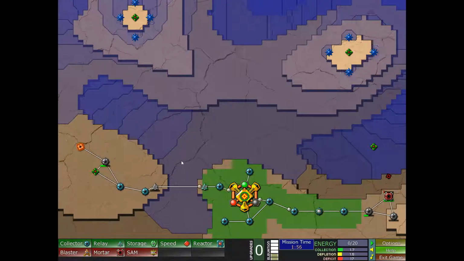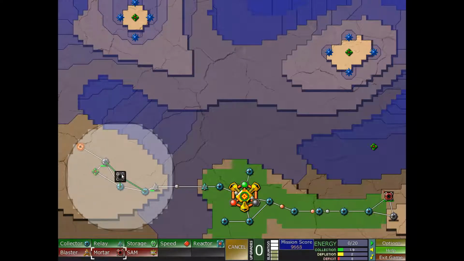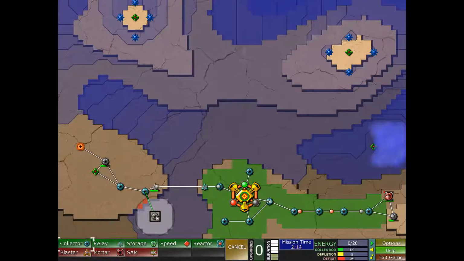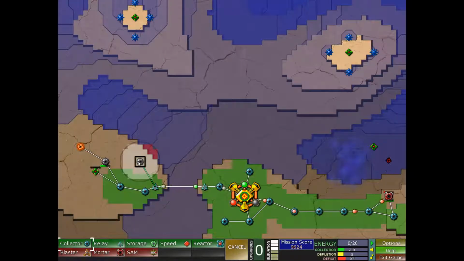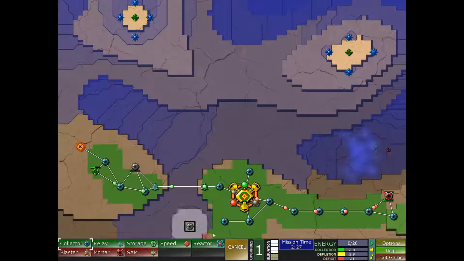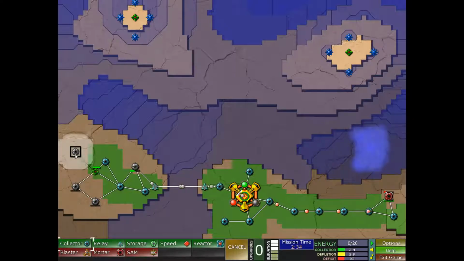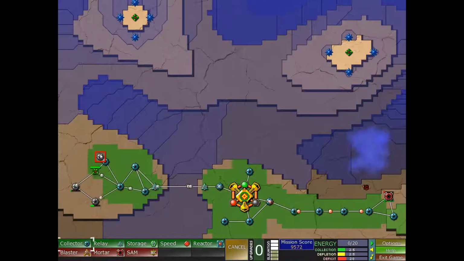Let's get some relays so that we can finish that upgrade off. And more than likely build another mortar. That seems like a good idea for that section as well. Alright, and let's increase fire rate, of course. I feel like those three are the ones that I want the most. Apart from that, we should be good.